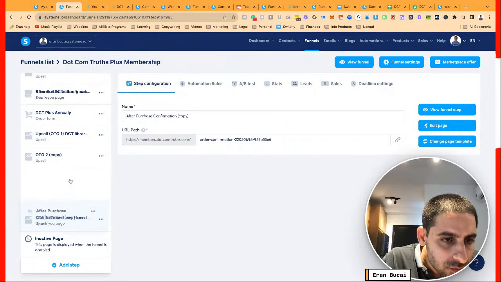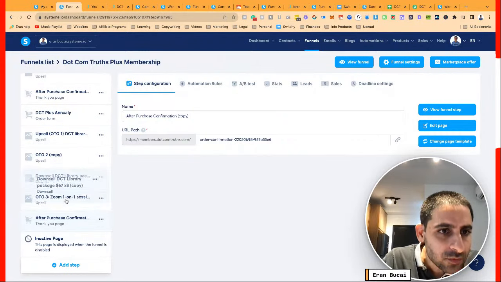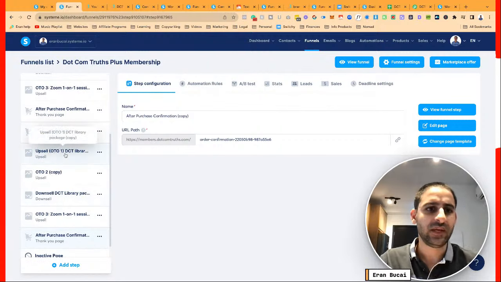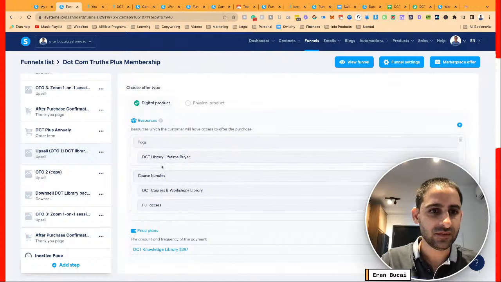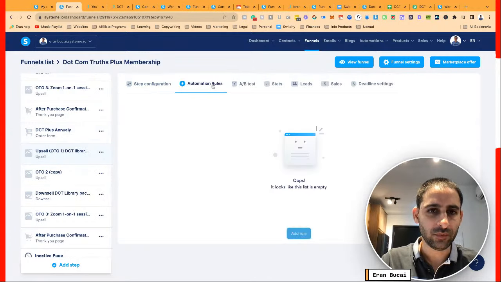Okay, so now we just have to make sure that all the automations are still there. So you can see the tags are all good for 0201, but there are no automation rules.